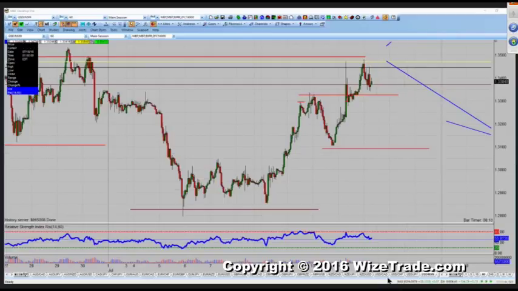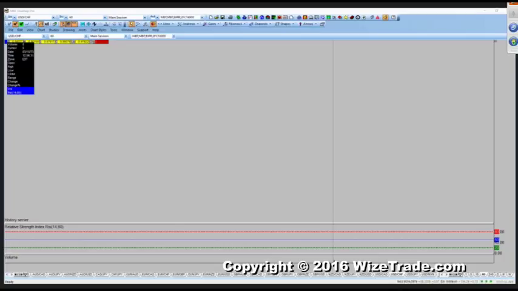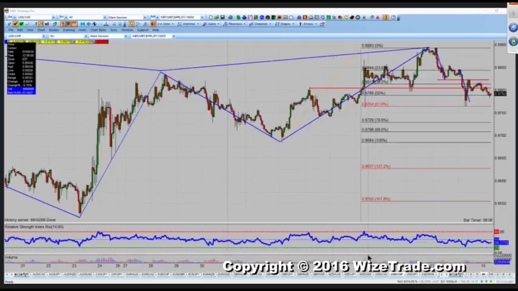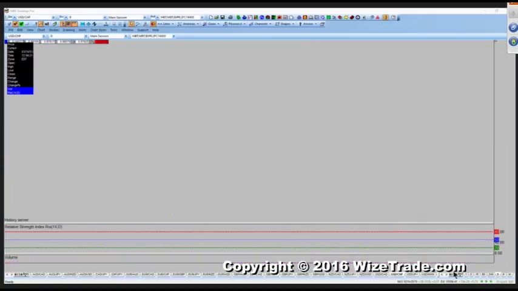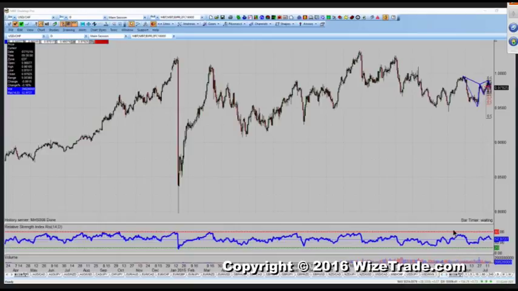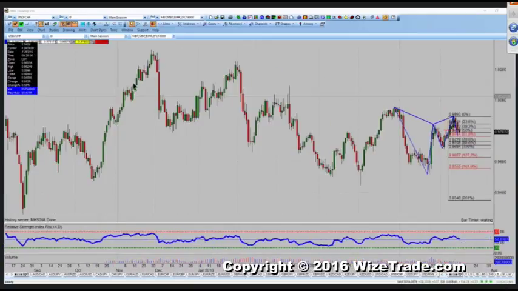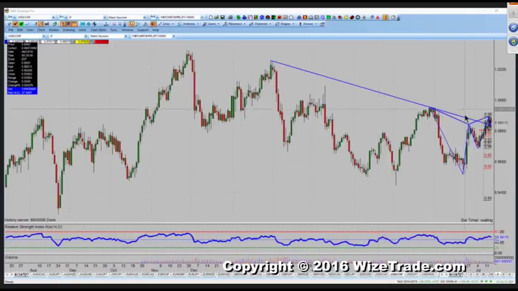Let's go over to the Swissy. So I have to give props to Nick Trades, my colleague over at Forex Analytics. She called that pretty damn good. I was set on the idea, and I didn't listen to her, which was stupid of me, that we had broken this downtrend line. I bought the dollar Swiss this week. I want to say it was either yesterday or the day before yesterday. I bought it at 98.50 or 40 or maybe 30.